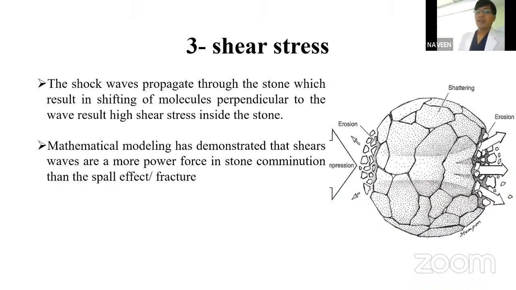Now come to the third mechanism, shear stress. When the wave propagates through the stone, it causes shifting of the molecules perpendicular to the wave, which results in very high shear stress inside the stone. In mathematical modeling, it has been demonstrated that shear stress has a more powerful force in stone fragmentation than spall fracture.